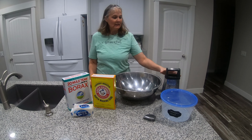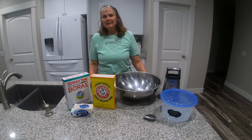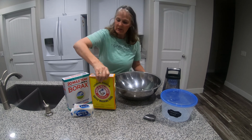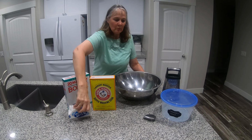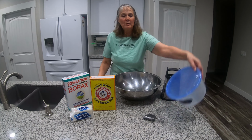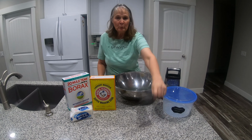How to make, I should say how to mix your own laundry detergent. We have borax, we have Arm & Hammer washing soda. I have half a bar of Zote soap. I got this from Dollar Tree and made a little label. Scooper from Candy Store. And that's all it takes is one scoop. It is for my washing machine.